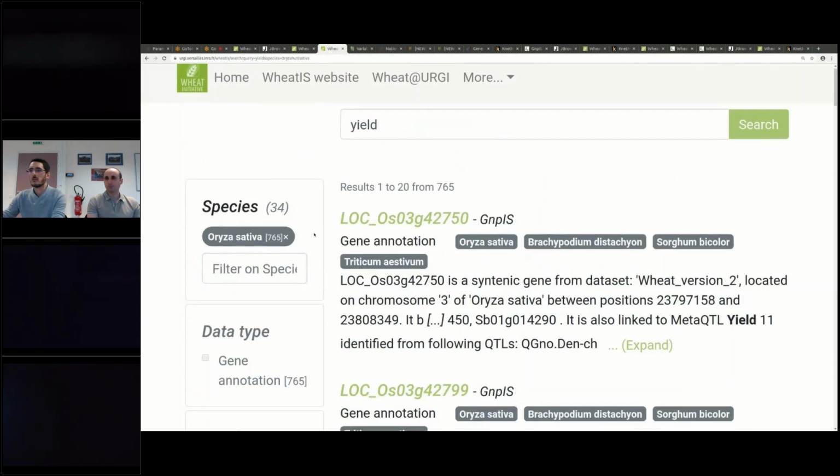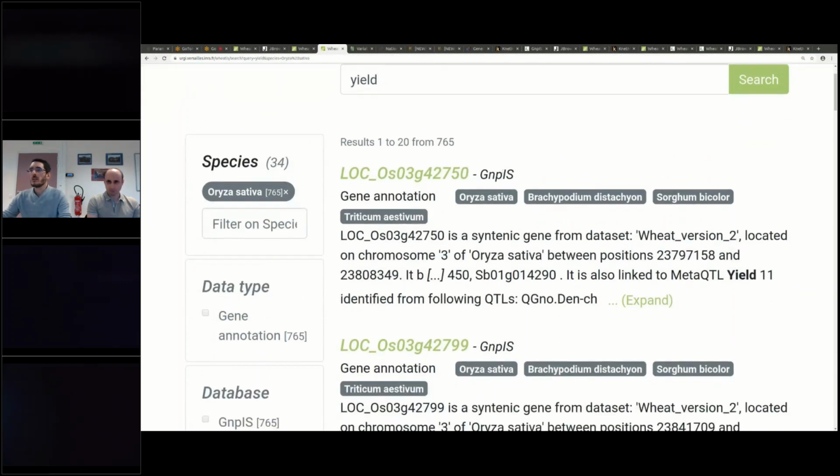In JNPIS, for instance, we have some features related to rice, brachypodium, sorghum, and also Triticum aestivum. So it's mainly orthology between those different species. So it's possible to specify several species and get information on the non-wheat related species.